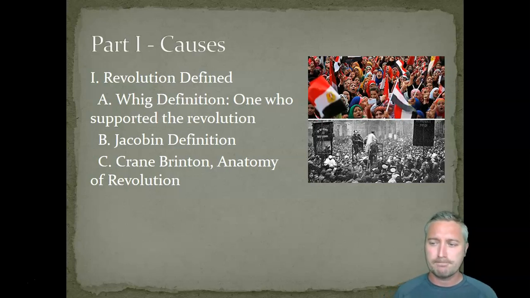This book was published in 1938, and it does kind of analyze by comparing four major revolutions as to what causes these revolutions to take place, what exactly they mean by revolutions, but they have different impacts. Some just purely political, some social, some economic, some all three. The point I'm getting to here is that the definition of revolution is completely dependent on one's time and place.